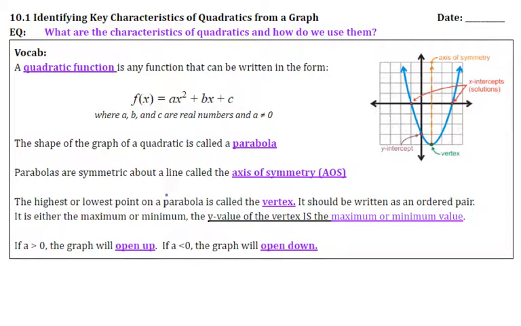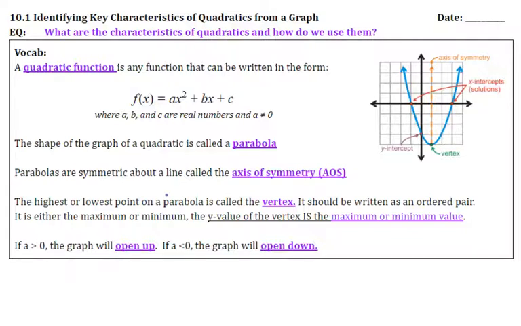Right, well, we are beginning chapter 10, and chapter 10 is all about quadratic functions, their different characteristics, how to use them, how they can model things in the real world. And the second half of this chapter is all about using them to solve different types of problems. So today our focus is going to be about what makes them special, why are they interesting, and what are those key characteristics. So we're going to start with some vocabulary.